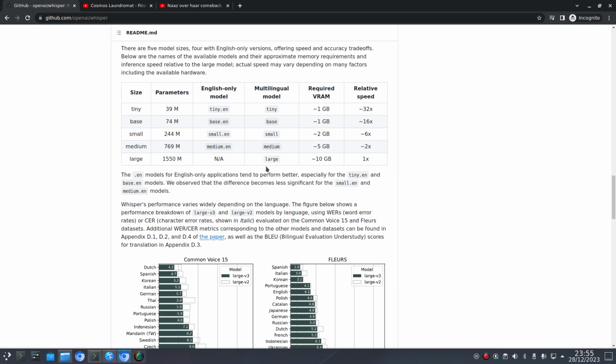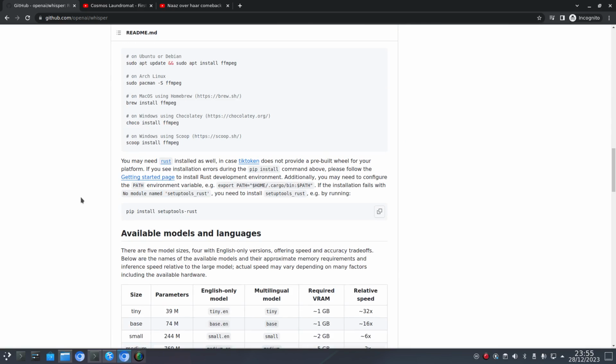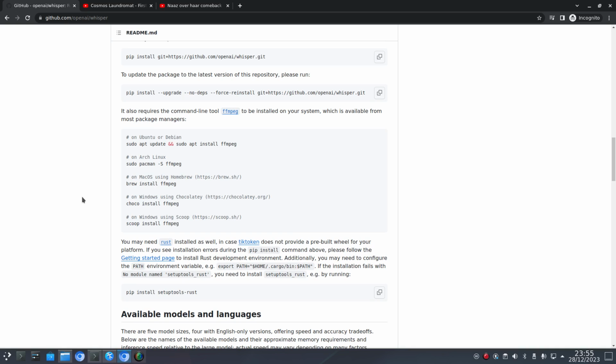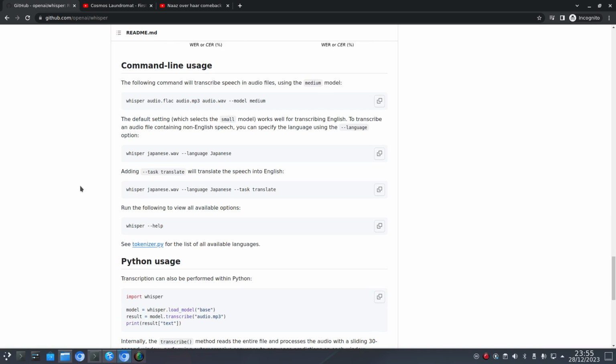Yeah, I think it's great that they actually allow you to use this locally and for free. Like I said, once you have downloaded the model, so the first time you have to have an internet connection, but after that, you can completely run it locally.